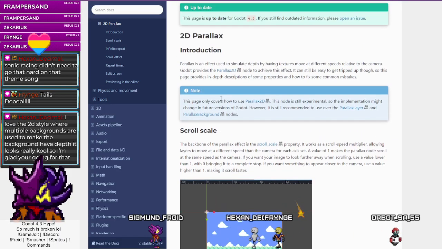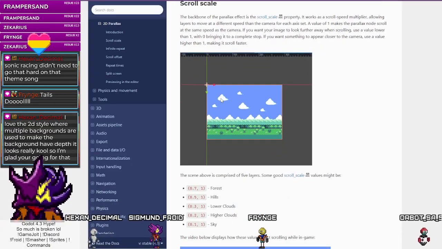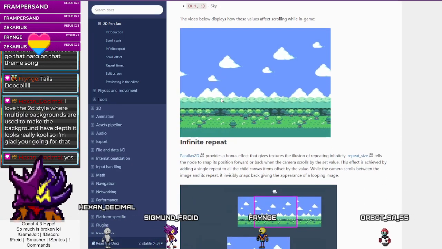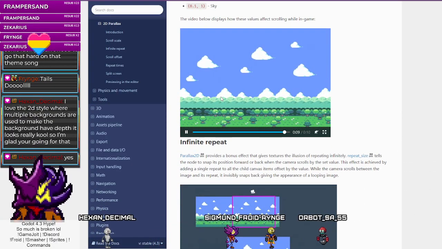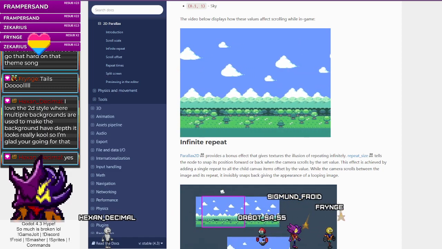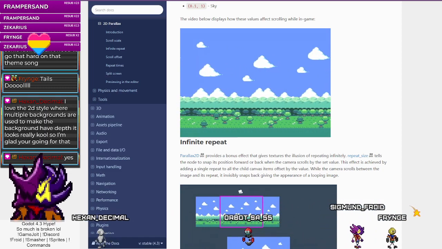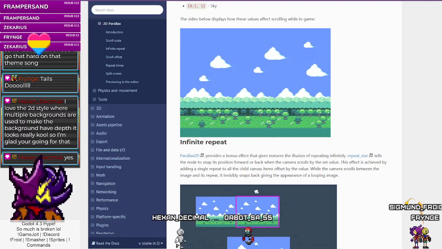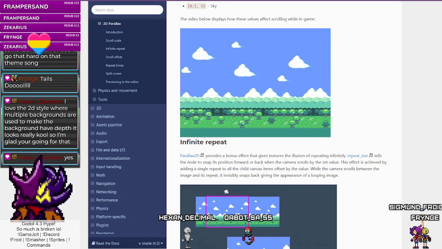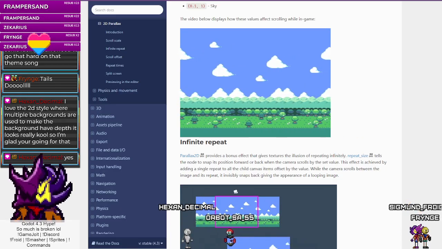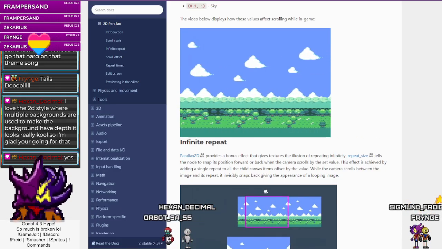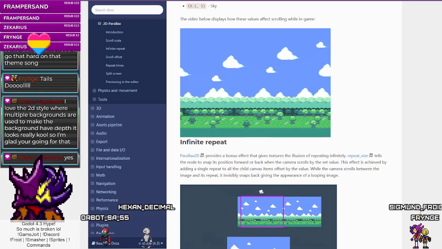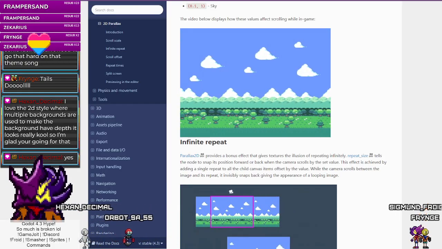Yes. Okay, in that case, I do what I did with tilemap and add a parent node to that, which is literally just a node 2D. It doesn't do anything. Called background.